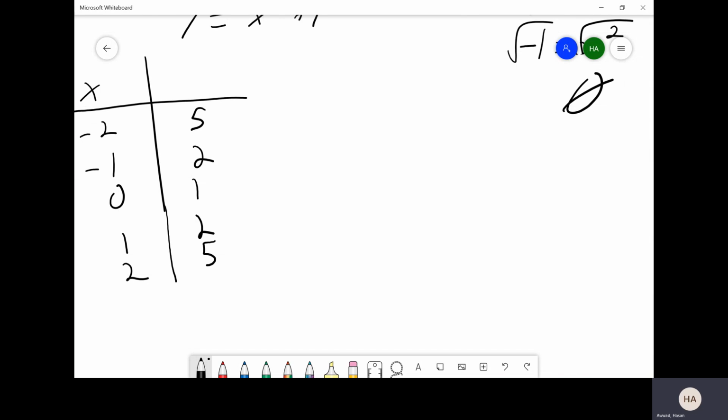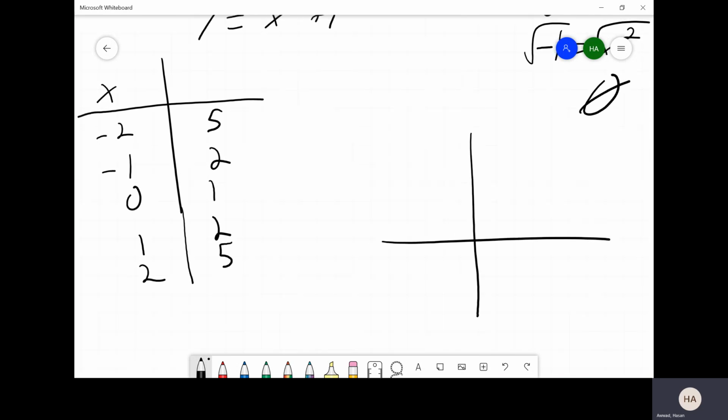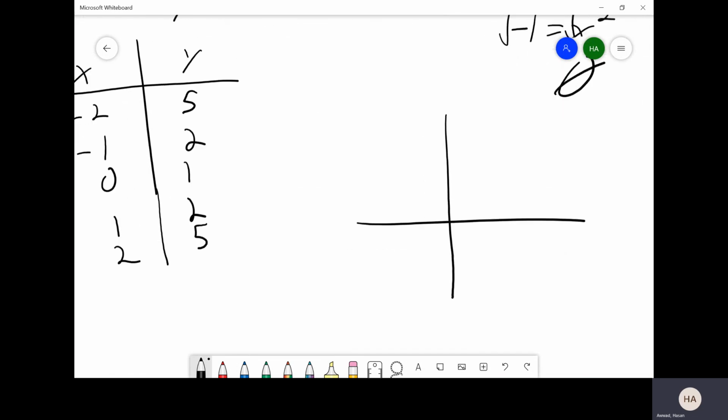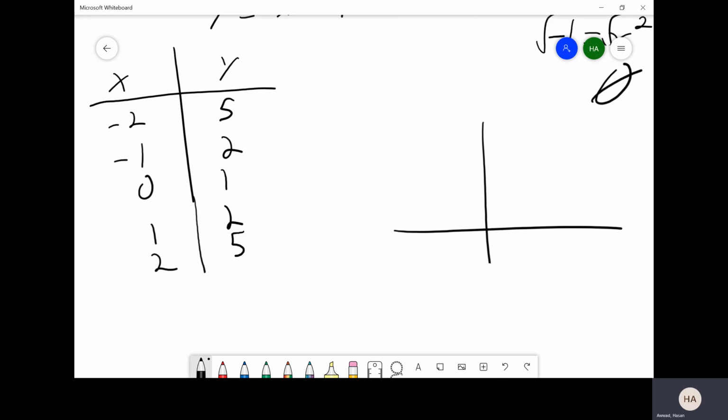And I'm not going to even bother using the ruler this time. So plugging this in onto our coordinate plane here, we see that we have to go up to 5, and we have to go all the way down to -2 and 2 on the x-axis, right? So -2, -1, 1, 2. And over here we have 1, 2, 3, 4, 5.